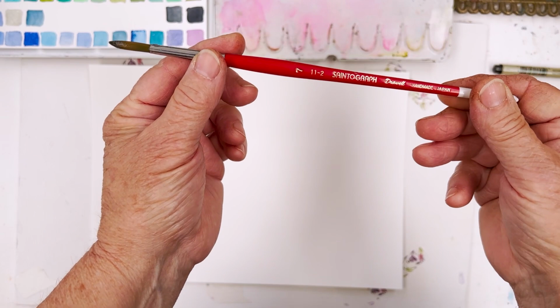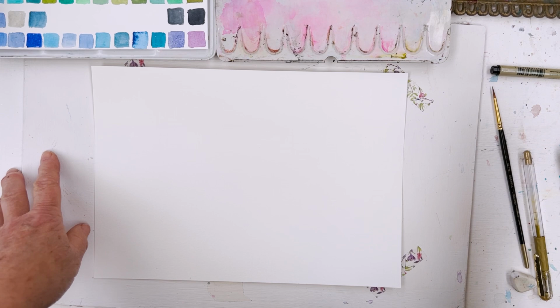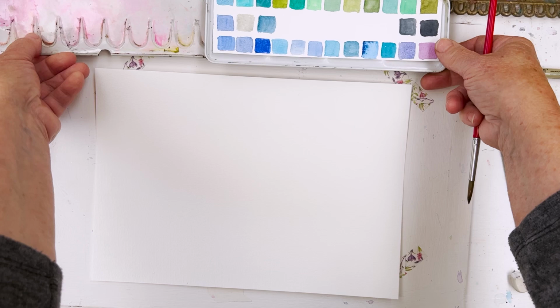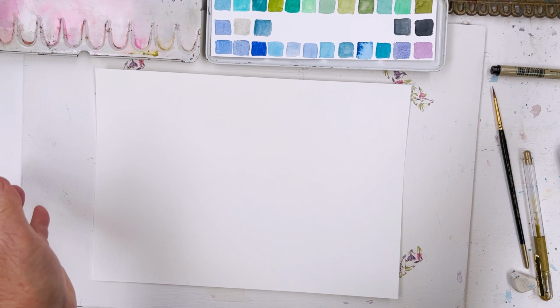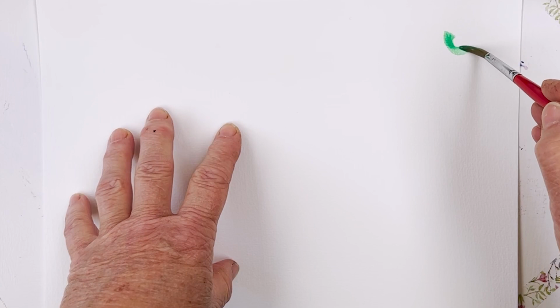And what you do for this little game that we're going to play is called Paint the Circle. And you pick, let's say, 4 different colours that you're going to paint in. And let's start with my greens and blues, shall we? And you say, okay, I'm going to, well, in fact, anything in here would probably work. So we're going to paint greens and blues. And you say, okay, I'm going to start with this. And it doesn't matter what colour it is, because you're just going to be painting free and easy. So you paint a circle.